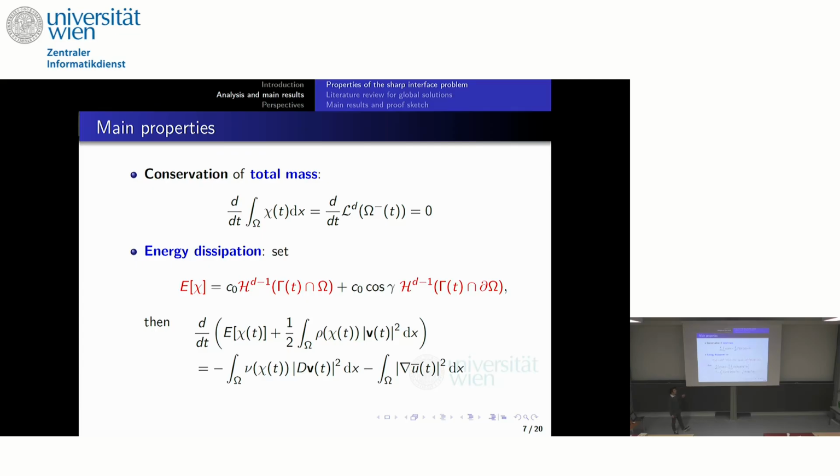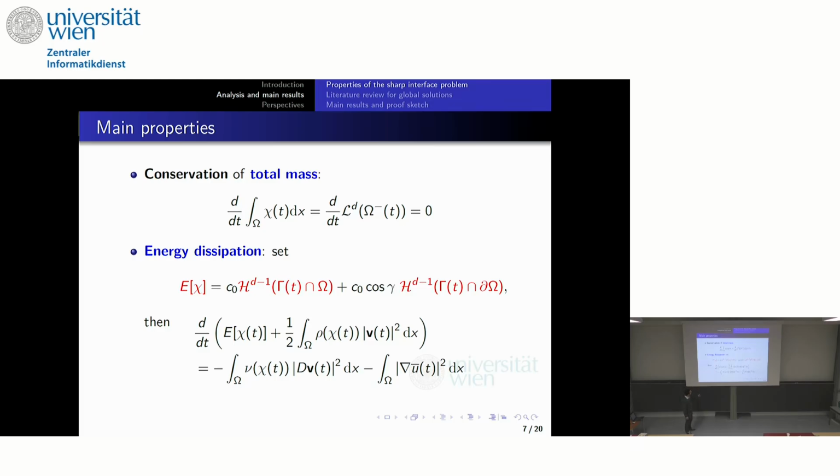Note that in the energy, I have both contributions. I have a contribution of the perimeter inside our domain, omega, and also a contribution of the boundary. This is the contact angle condition, which is standard. It was introduced by, I think, Stenberg and then Modica. And so we know very well how this energy behaves.